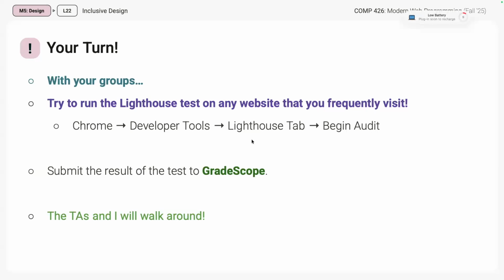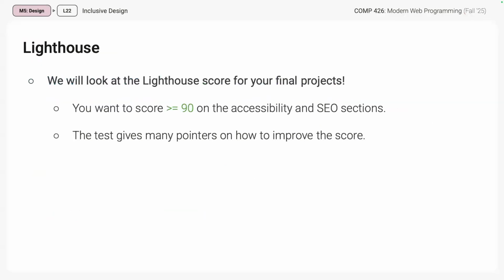But using these types of scores and these reports is very useful to determine how your website is doing as you're developing it. And so because of that, we will also be looking at the Lighthouse score. This is something that's in the rubric. It's already been in there for the final project. You'll find that because you're using ShadCN and because you're using SSR, accessibility and SEO will typically always be pretty good as a baseline, because ShadCN is accessible by default.